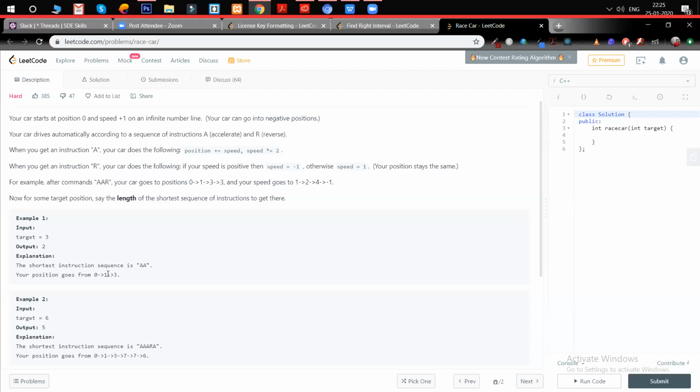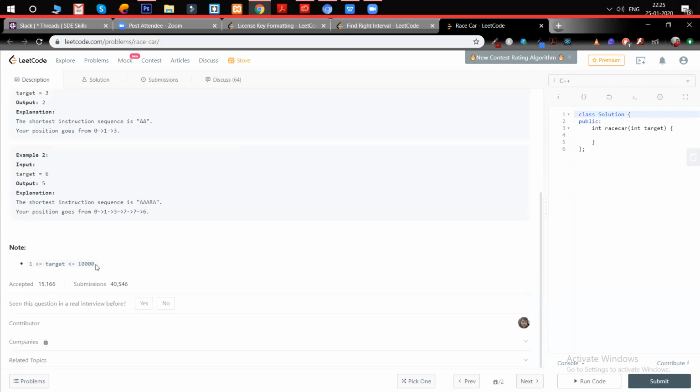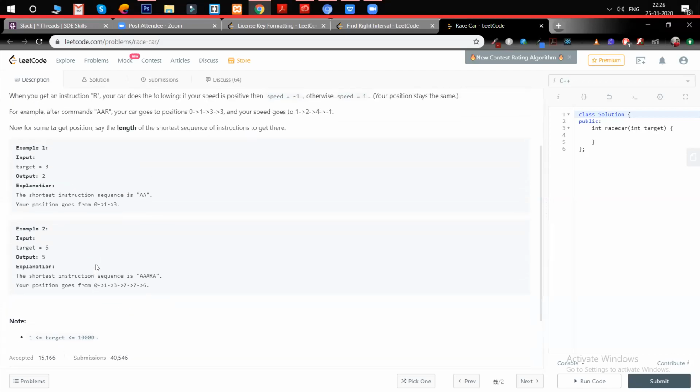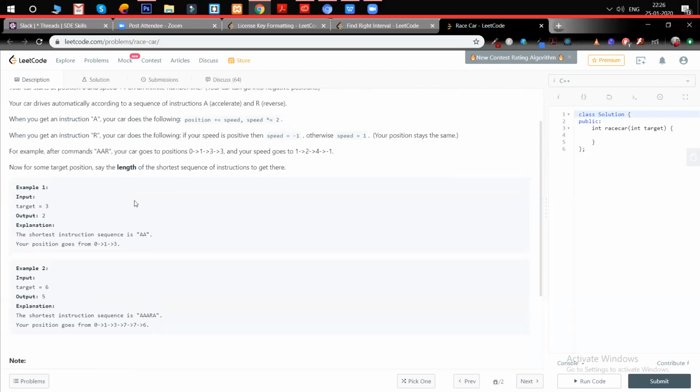So that solution I think will be 2 to the power n, right? And the constraints, yeah. So I guess we might be getting a TLE for this. Yes, I think Tanmay's solution would work, but it's not the optimum solution because we are exploring all the possibilities, which might give a TLE here.